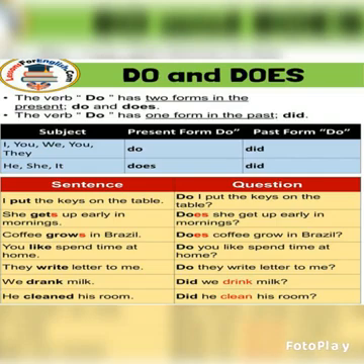They write letter to me. The question for this sentence will be, do they write letter to me? We drank milk. Here it is in past tense. So in the past tense, we use the helping verb did. But remember, with did, we always use the simple present tense of the verb. So we will write, did we drink milk?